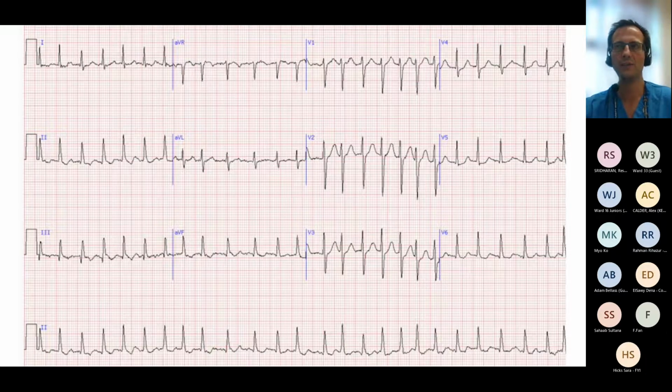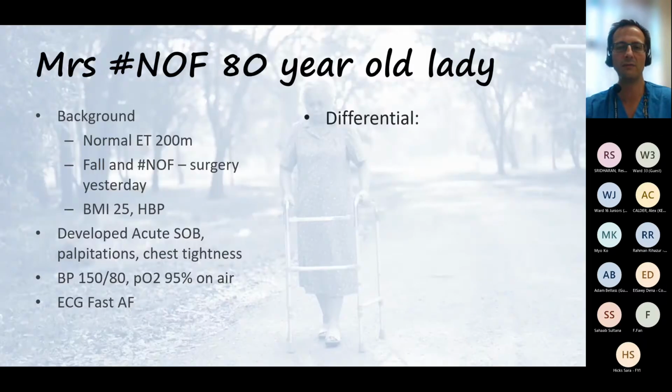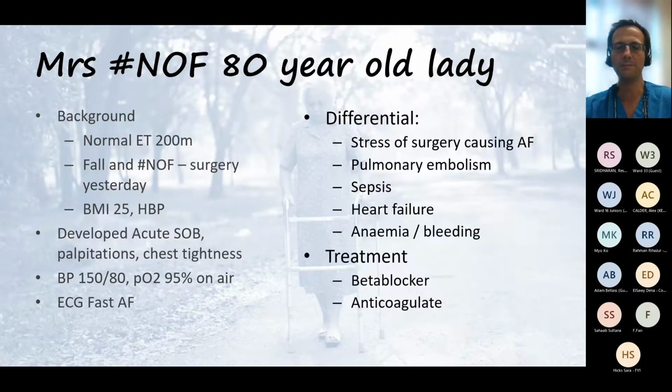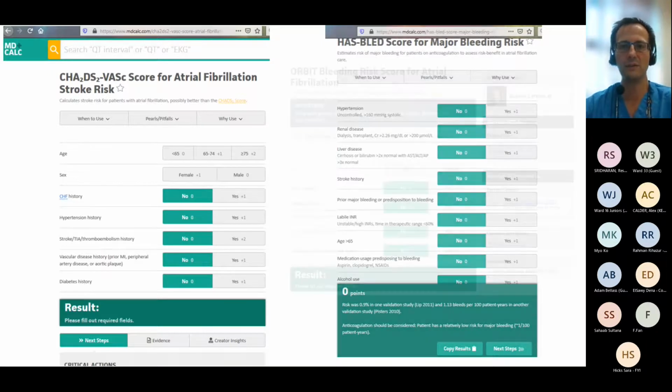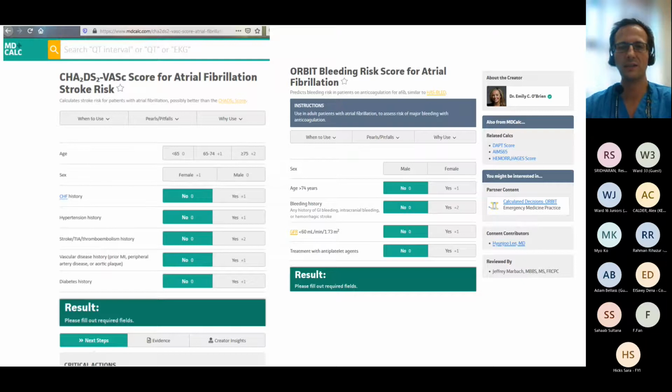So we really need to treat the underlying cause, and it's not necessarily this relatively okay rate that's causing the problem. We all know about anticoagulation, so we anticoagulate based on the CHA2DS2-VASc score, and we weigh up the risk of bleeding using the HAS-BLED score, although you might tell me, oh no, it's now the ORBIT score. The latest NICE guidance has suggested we use the ORBIT bleeding risk score. I'm not particularly excited about using one or the other. Actually, if you look at the evidence base for it, it's pretty rubbish.